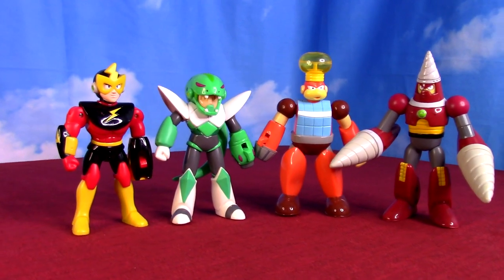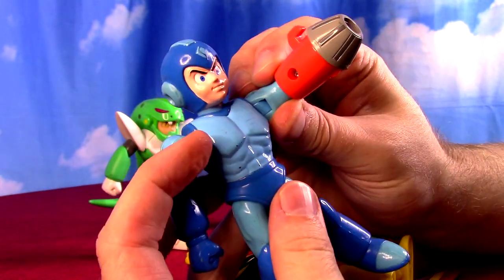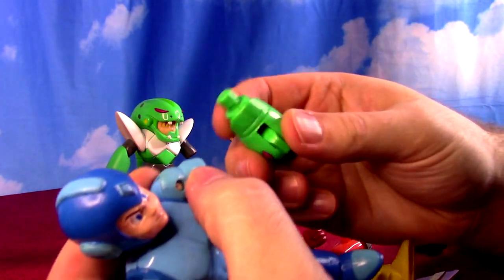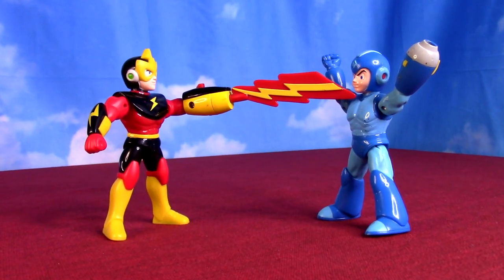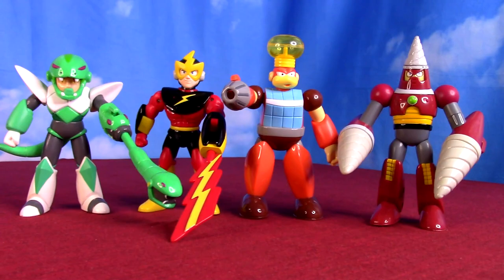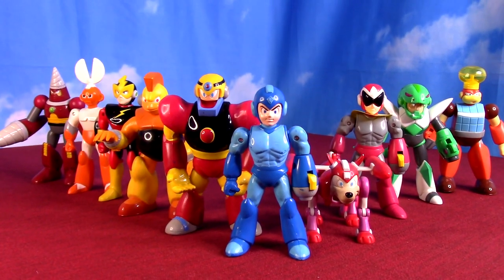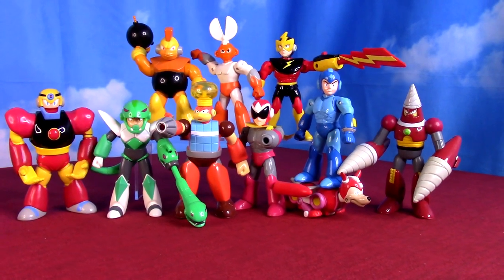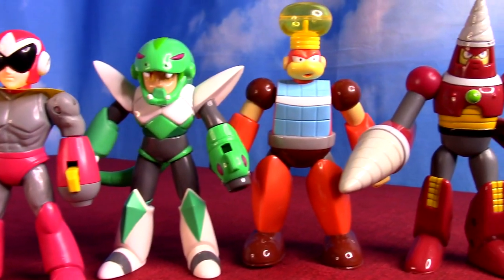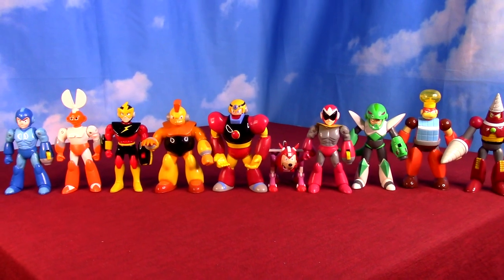Not every character's weapon is cross-compatible like that. Drill Man's doesn't seem to work with the feature. You can take Bright Man's cannon off, but Bright Man didn't come with a normal fist arm. Snake Man's cannon also comes out, but he didn't come with a normal arm either, so it's not clear why those were included. If you were really into Mega Man defeating Robot Masters you could steal their cannon arms if they have them — not all have a firing arm. I really love this line. The figures' appearances are from the cartoon of the time but very close to the video game designs. I would have collected a whole lot of Robot Masters from those first NES games. It had one heck of a toy line going, but it was difficult to find.